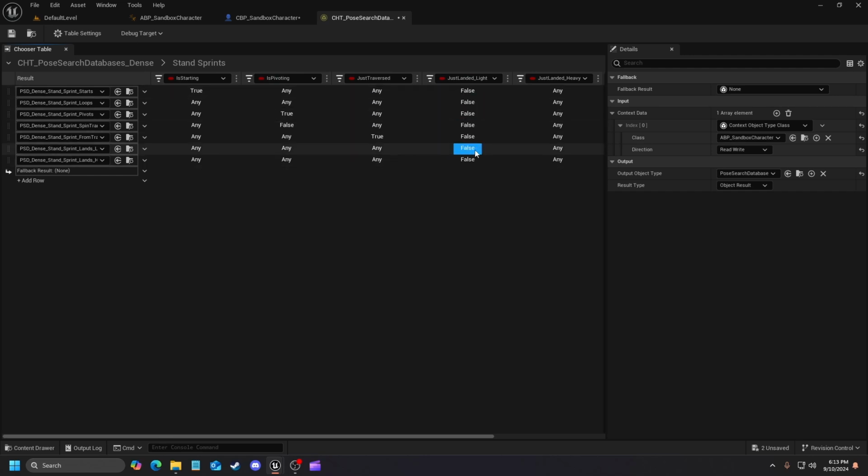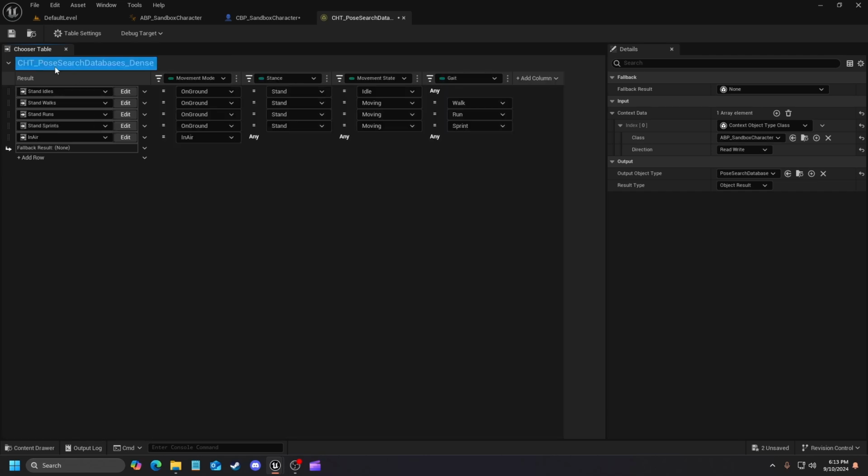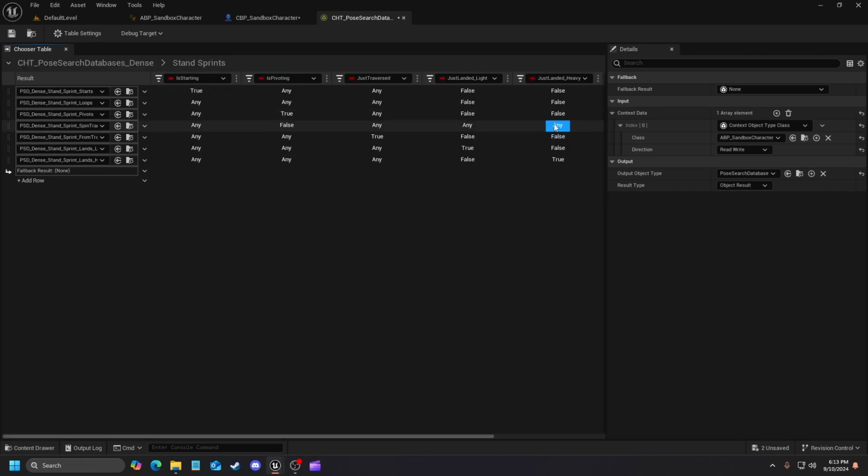Then the landed light we want to change to true, and the spin transition we're changing to any. Basically with the landed heavy, it's going to be the same. So let's do everything to false first, but we're going to do true for landed heavy, and it should be any for the spin transition as well. Let me double check that to make sure. Yep, spin transition any, and then landed heavy true.